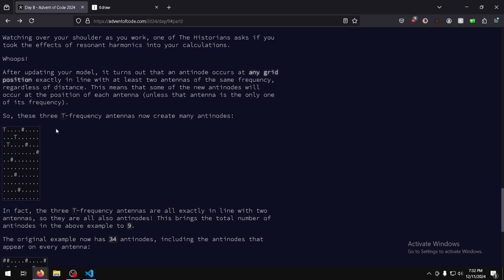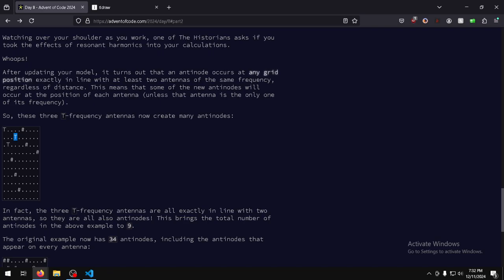Part 2 is a double. Well, it's got 2 things. One, every antenna now also has an antinode just at its position by default for free. Secondly, the line that I mentioned, the imaginary line, you don't go just 1 distance between your pair out.